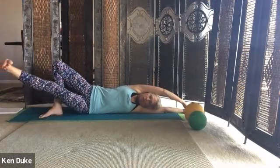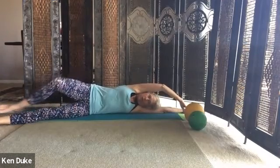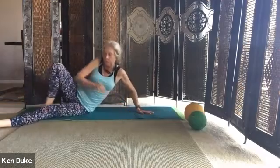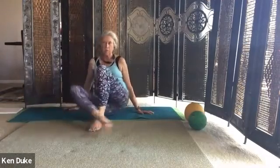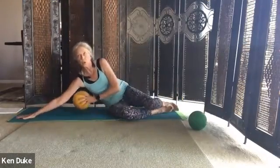Last one. And stretch that leg out. Press yourself up. And let's work the other side. So grab your ball again. Place it underneath your armpit.